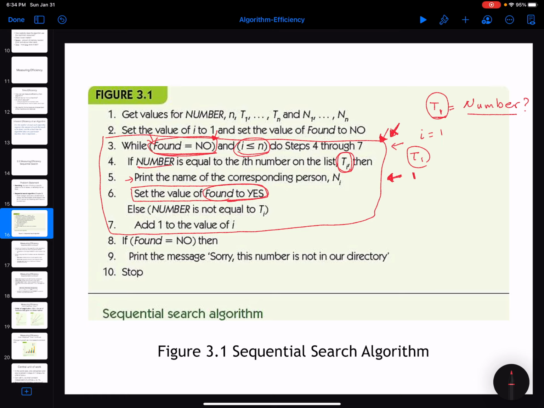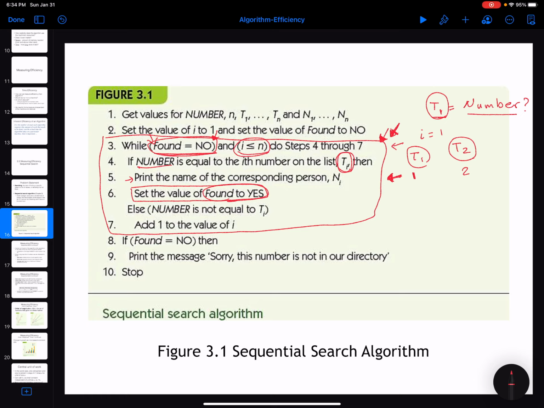And can you get anything better than this? I mean, is there any other possibility that your algorithm does less work than this? And the answer is no. If the number is, for example, in t2, definitely the number of times that you need to iterate is going to be 2 times, right? Because when it is t1, this is not correct, so your loop needs to iterate another time, and so it takes more comparisons.